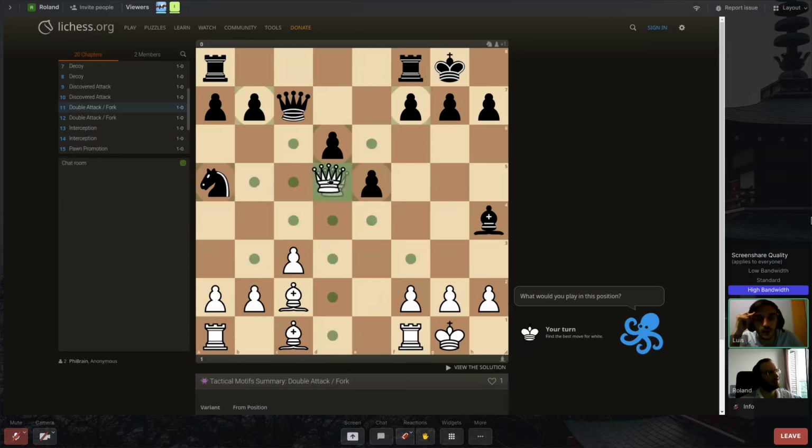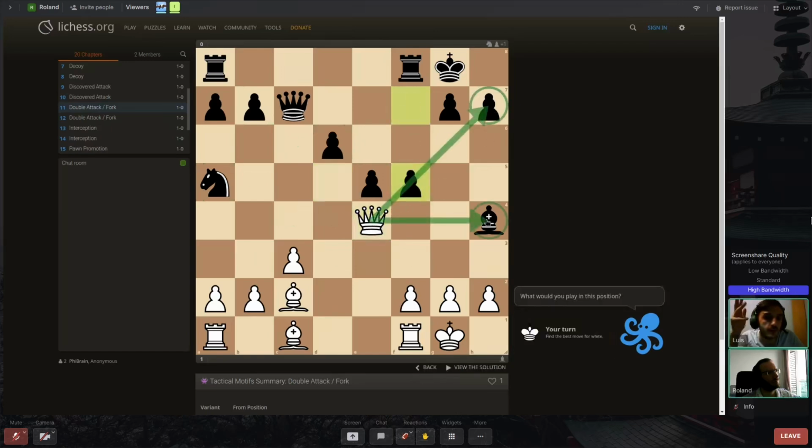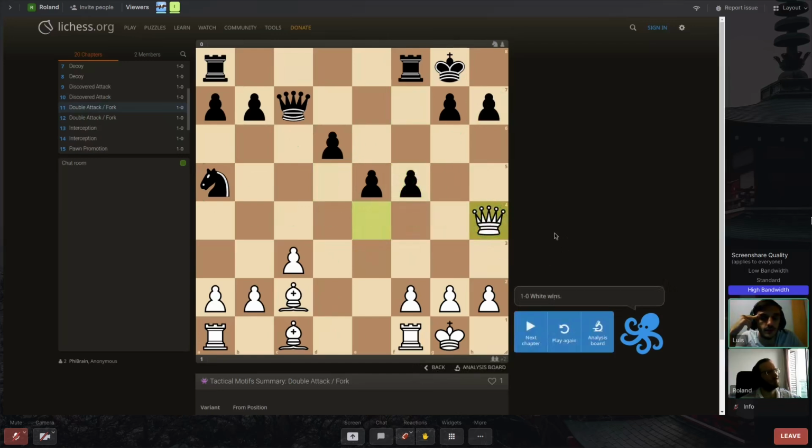We make a double attack, and yeah, for example, after f5, we can just pick up the bishop on h4, and white is winning here easily. Very nice bishops, no problems. I mean, just finish our development. Black will have to be a bit careful with his king, so yeah, white should win easily in this position with good play. Very well.